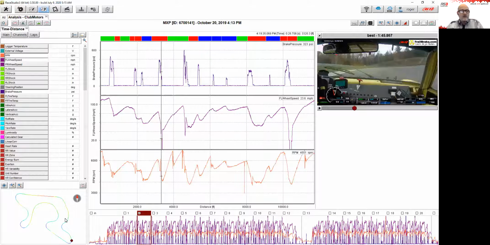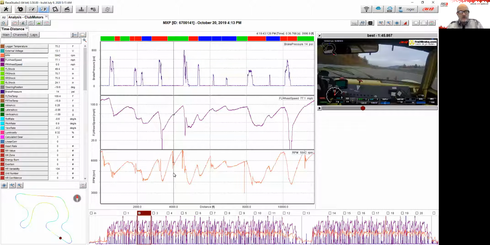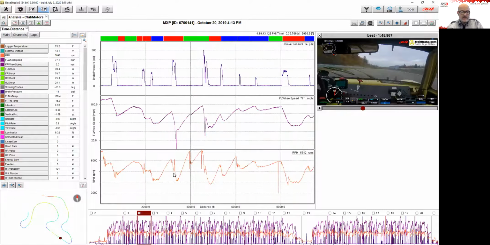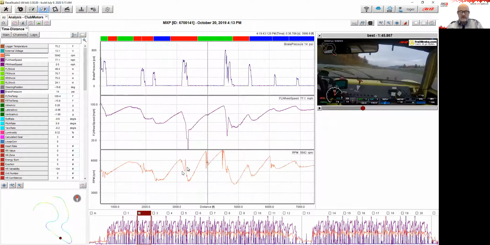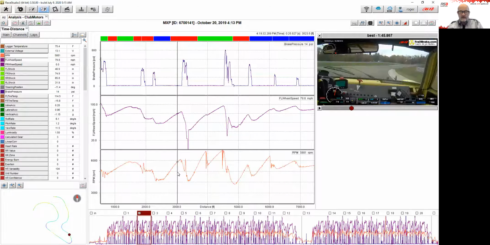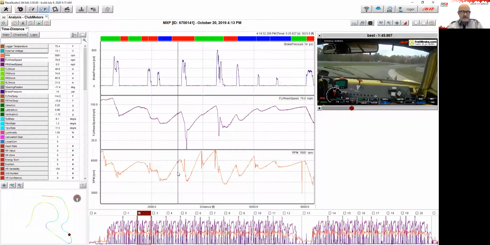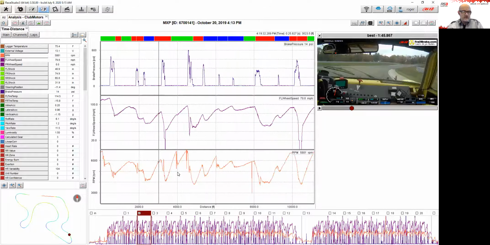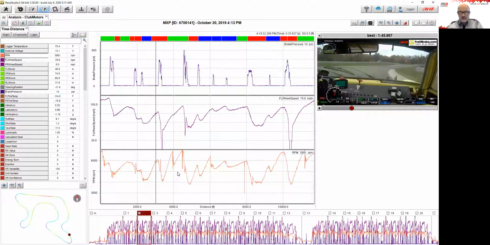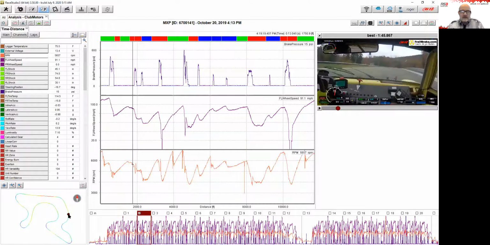What else can we have? Okay, we can go down here. Here we have the map. It is showing the data. You see that if you zoom in here, we display only the part of the lap that's interesting. You can zoom out. I'm zooming in and out using the up and down keys on my keyboard. You can move the cursor from here, and have the plot and the video linked.